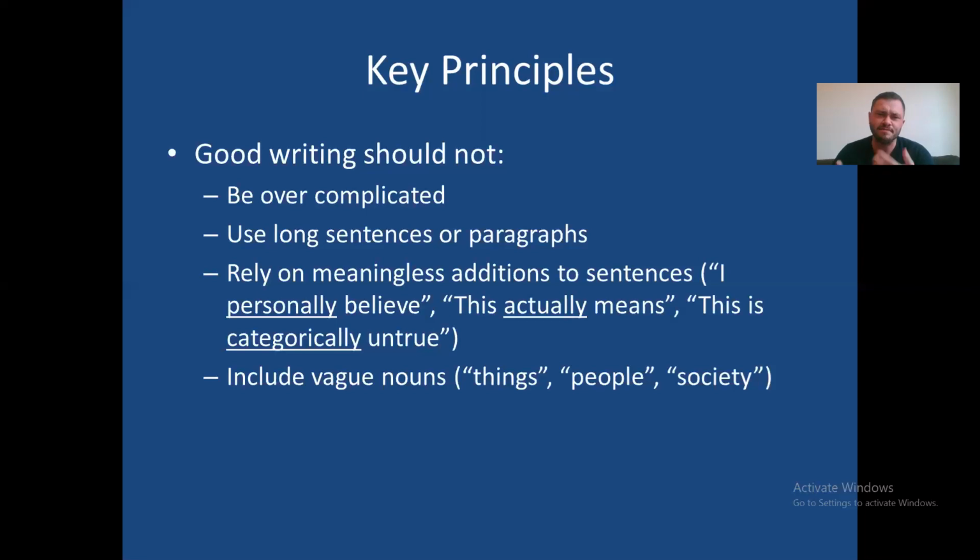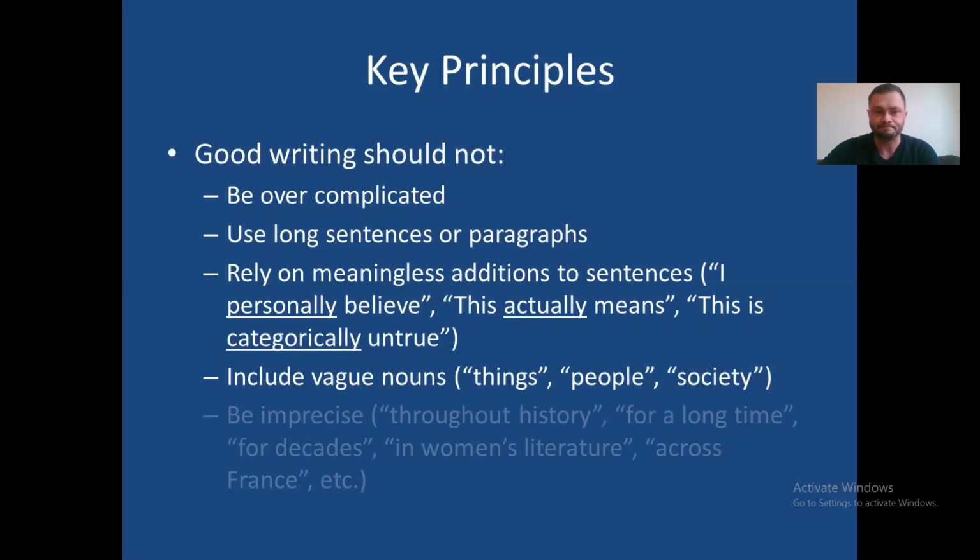And finally, society. People throw society out there a lot without really quantifying what they mean by society. So one example of this might be a lot of people in society are angry about Brexit. Well, what aspect of society, which part of society, where in society? Society is a very broad term, which could mean lots of different things to lots of different people. Are you talking about British society? Are you talking about working class society? Are you talking about wealthy echelons of society? Be very precise when you use the word society and say which aspect of it you are talking about, and it will make your writing much more convincing.